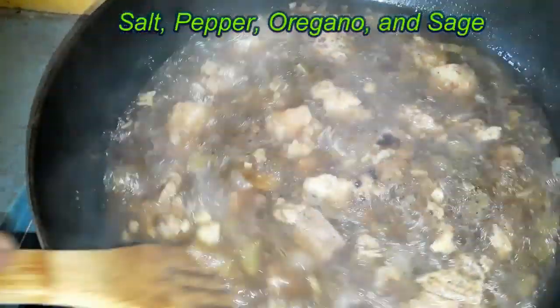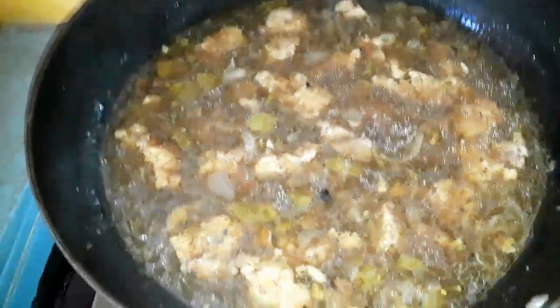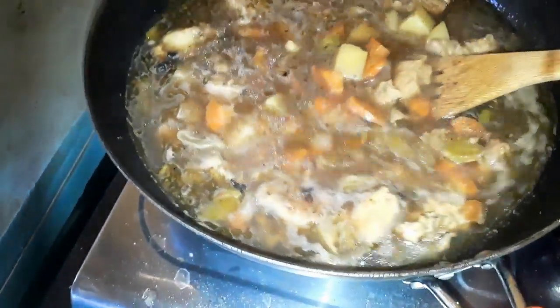This is just basic, onion, pepper. It's like I said, it's a very basic recipe. It's a really good soup because it is so plain. It's just the meat and potatoes.